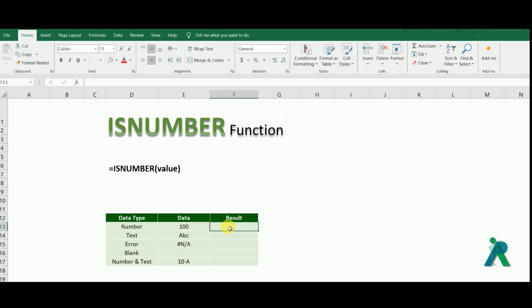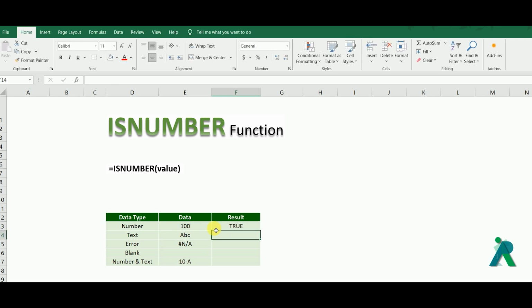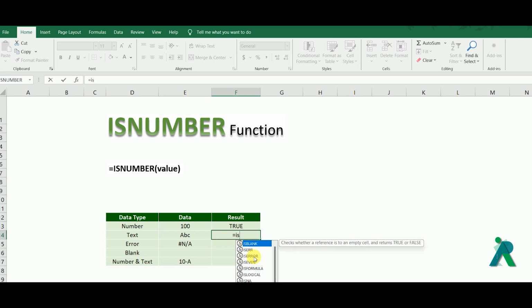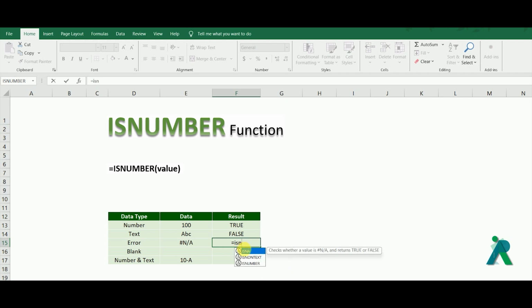Firstly, select the ISNUMBER formula and after that select the value as a number, and here we can see the output is true. In case of text, the result is false. In case of error, the result is false.